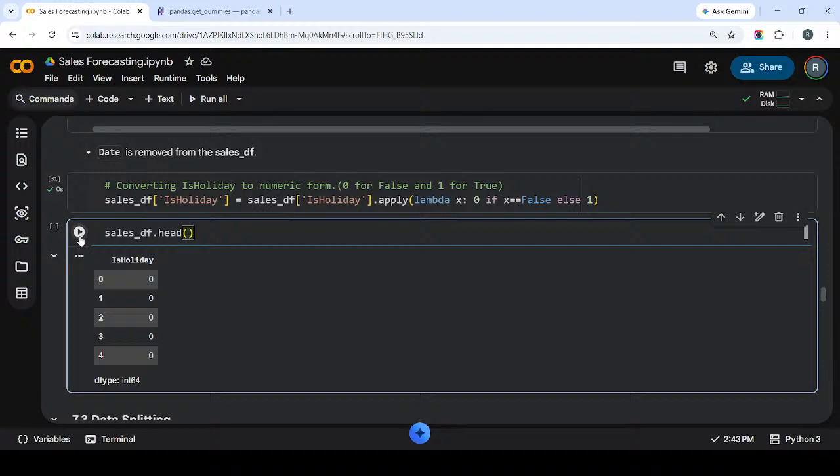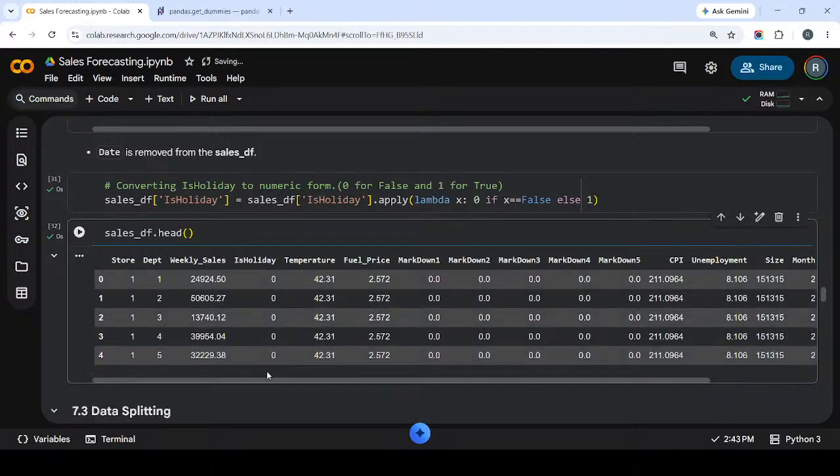So it has run till now. Now see this. So sometimes mistakes happen. It's not an issue. So is holiday now is numeric.